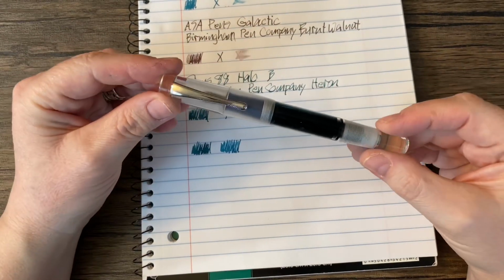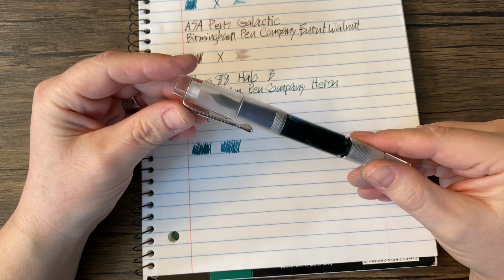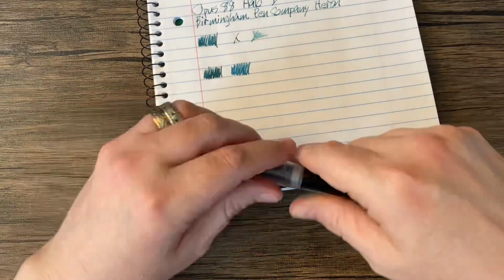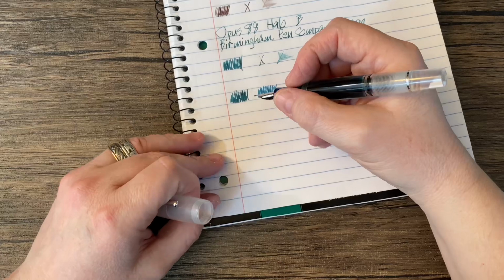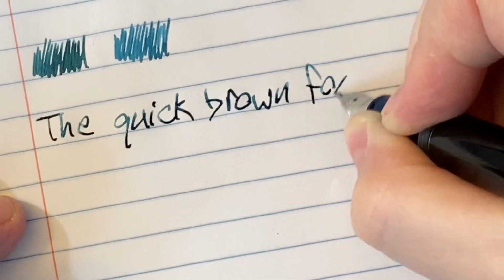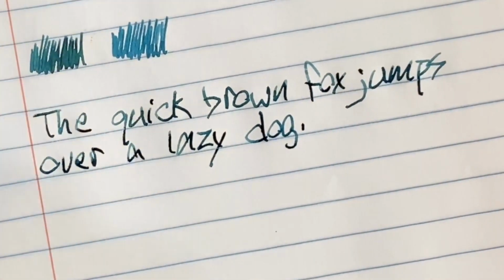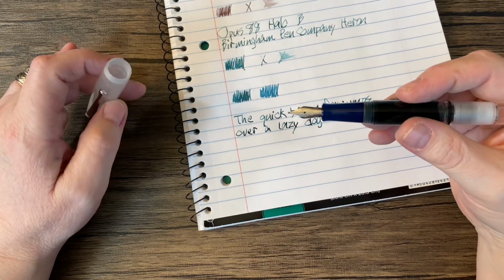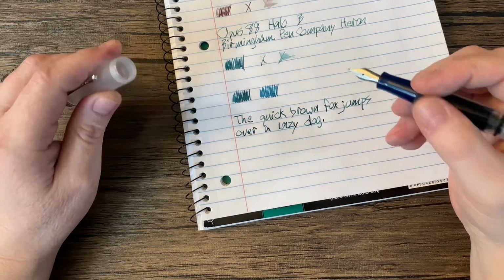Now the pen is another story. I love the pen itself, definitely. But the nib leaves something to be desired. Let's do a quick writing sample so I can get a little more taste of the nib. My initial impression is not great. Okay, it's not bad, actually. On certain strokes I could detect a little more feedback, but overall it wasn't that bad.